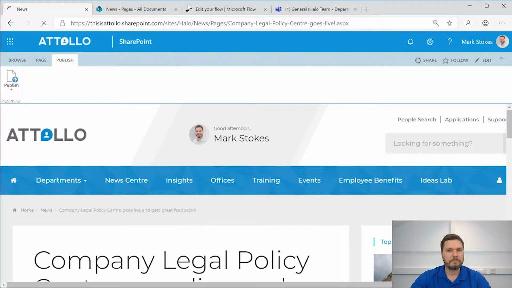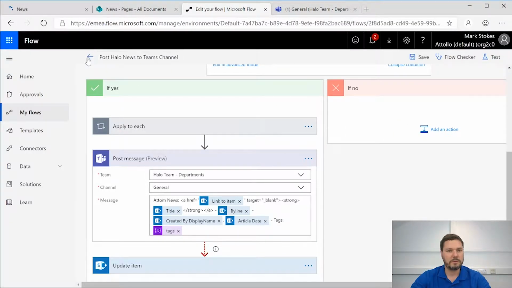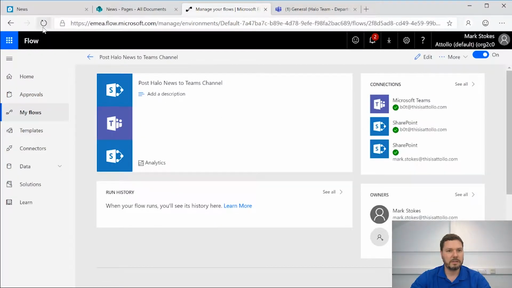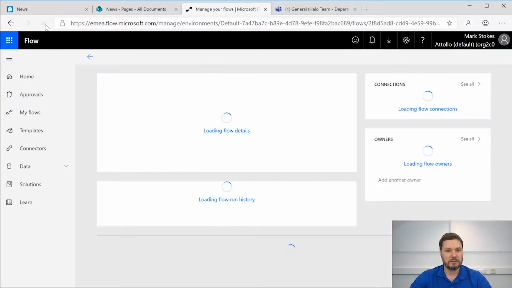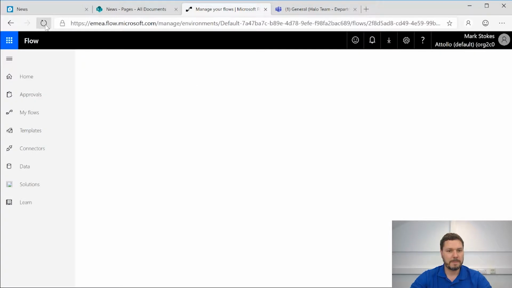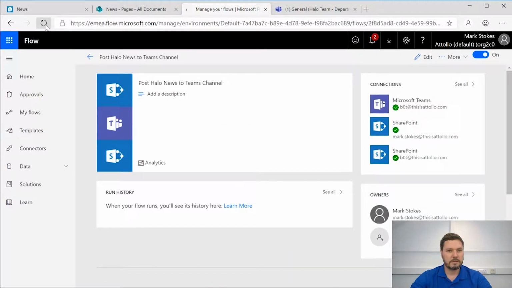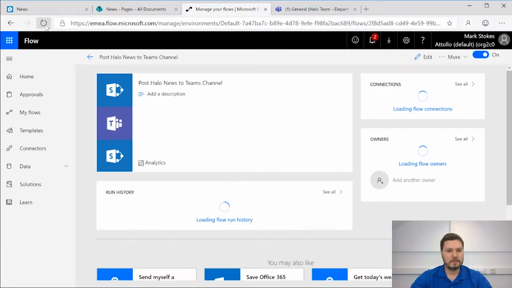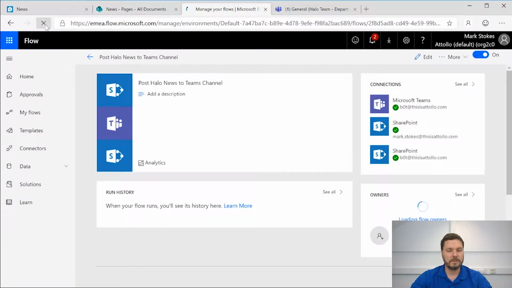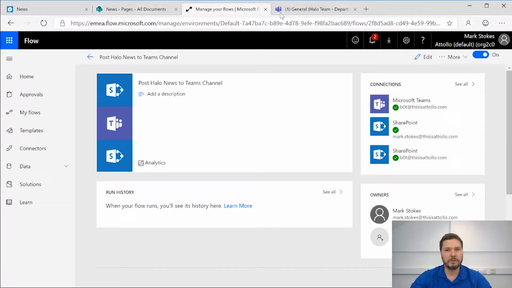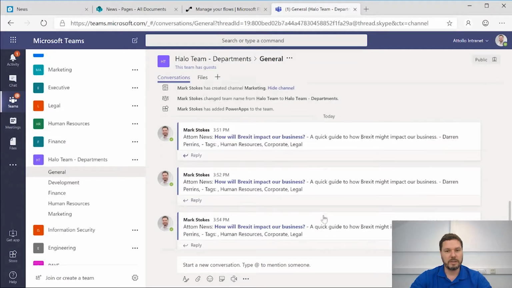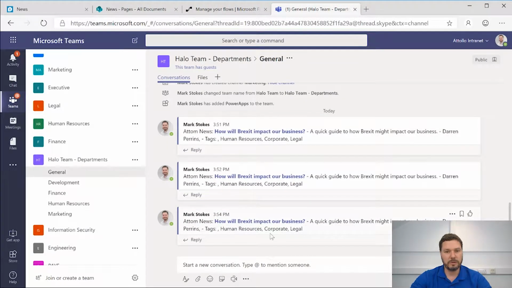Go into my flow, and hopefully we will see a flow run. Now these have been running a bit slow today, so I may not show you actually run live. Yeah, that's not triggering just yet. So, okay, we'll leave it there anyway. So the point is that is as simple as the flow is, and what you'll see then is you will actually see the news story be posted down here as you would expect.